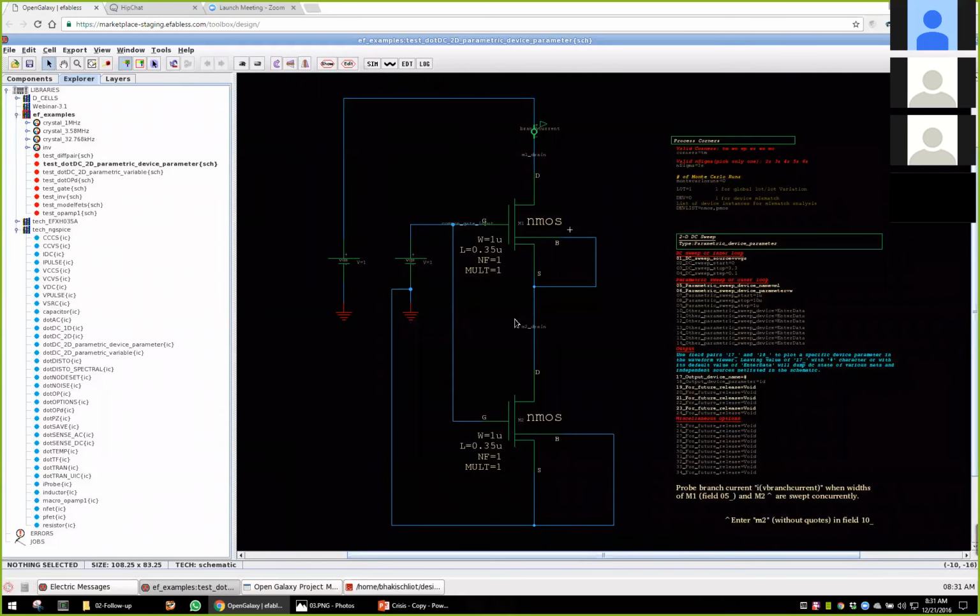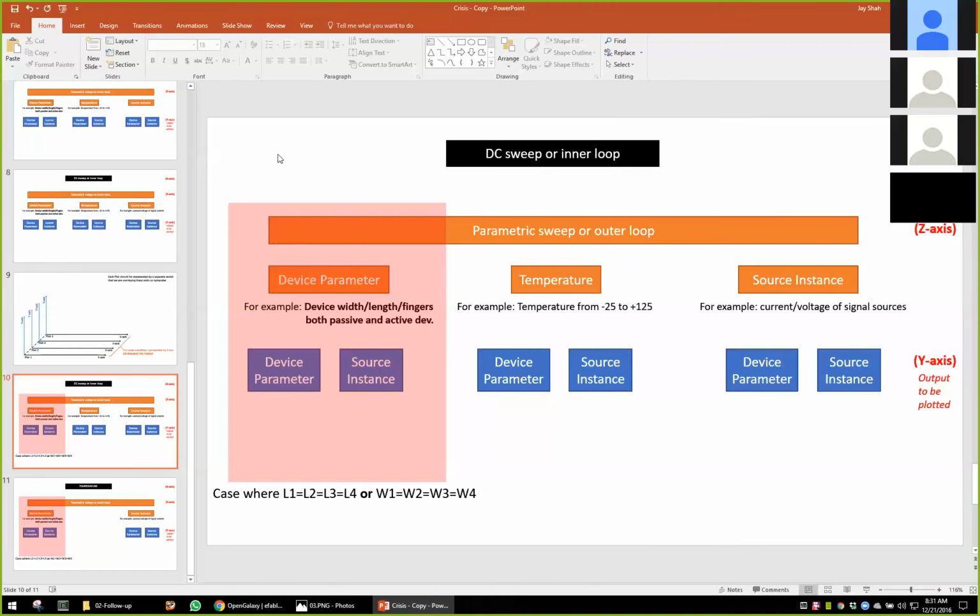The drain voltage with respect to ground back here. So that covers .dc_2d parametric device parameter, which essentially covers this.